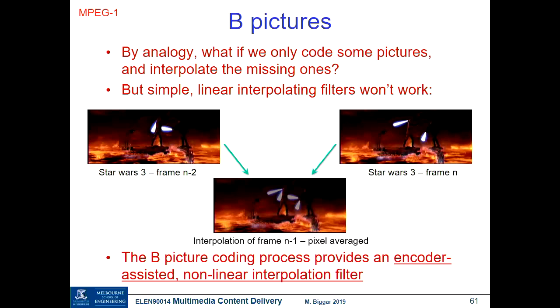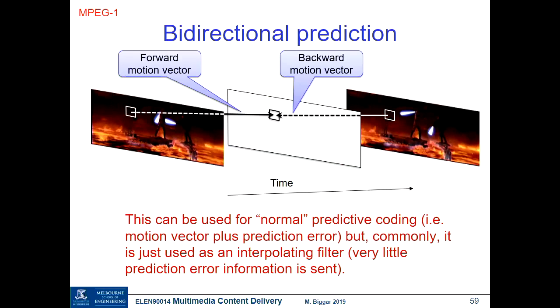motion vectors are doing. So that's why I said on this earlier slide that we can either look at this as the best prediction we can make and send the prediction error, just as we have done in the past. It's just that we have this additional motion vector from the future frame. Or we can just think of it as a means of interpolating to find missing pictures and therefore save bits by not encoding it, or only encoding the assisting information.